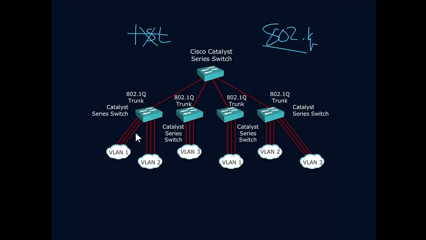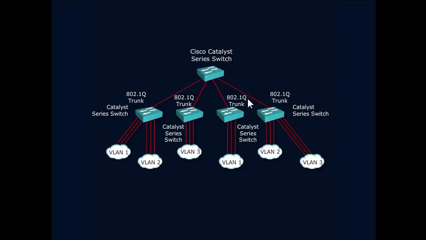So remember, the trunk links are not what we have going to our clients, but instead what we have going between our switches. Each of these is a trunk link. Other places where you might see a trunk link would be to a virtualization service like Hyper-V or VMware, to a router, or to a layer 3 switch. These are all layer 2 switches in this diagram. Layer 3 switch would have that, or a WLC, a wireless LAN controller.